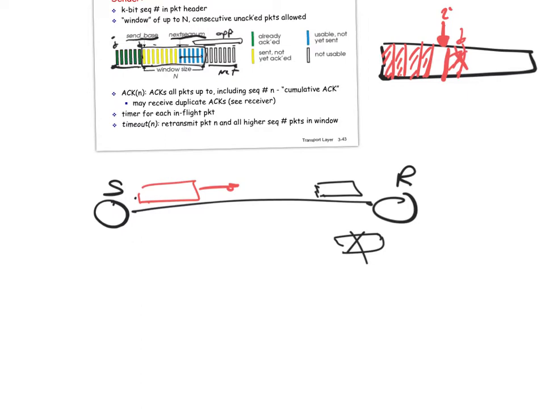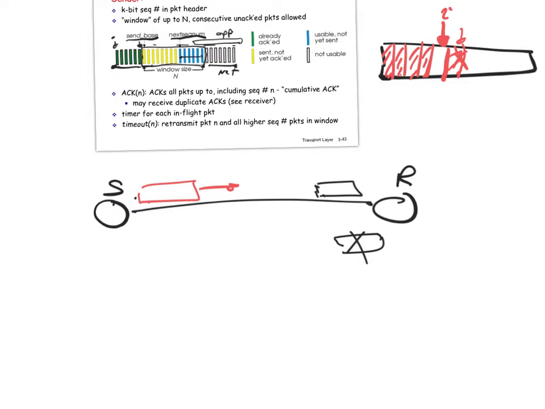Okay, so now we know that we have a window at the sender for go back n. We can characterize this window using 3 parameters: the base, the next sequence number, and the window size. And for the receiver side, we only need just one pointer to point at the location where I'm expecting the segment to arrive.